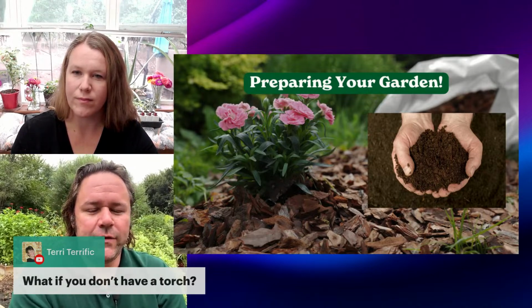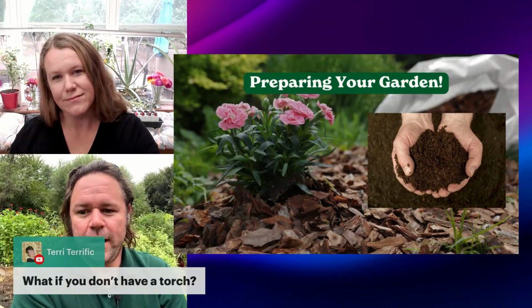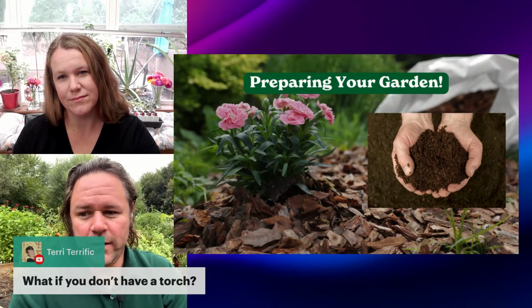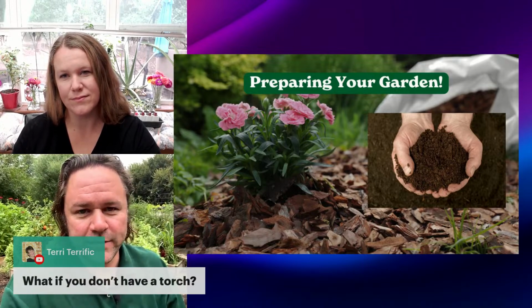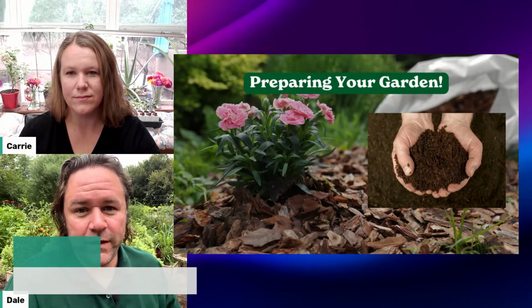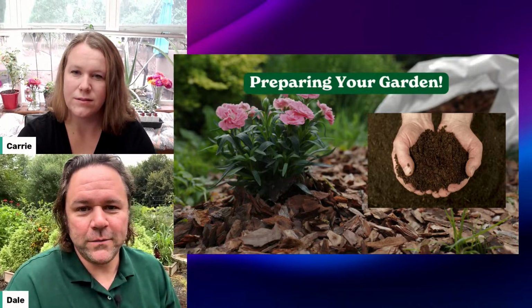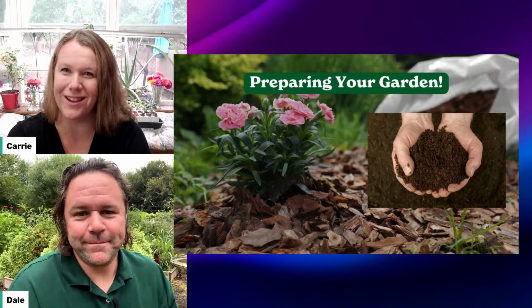And you don't necessarily even have to do this. These are just the areas where we had a ton of pest issues. One of the ways I handle weeding in the garden is going around and just torching it, because it makes it to where the weeds don't come back. That plant is dead once you've torched it, so you're not dealing with a lot of regrowth. With the size of gardens that we have, it's just the most convenient way for me to keep all the weeds down. Plus, I get to play with fire, which is always a fun thing. And plus, getting rid of those diabolical squash bugs. I'm sure everybody can agree with me how horrible they are.